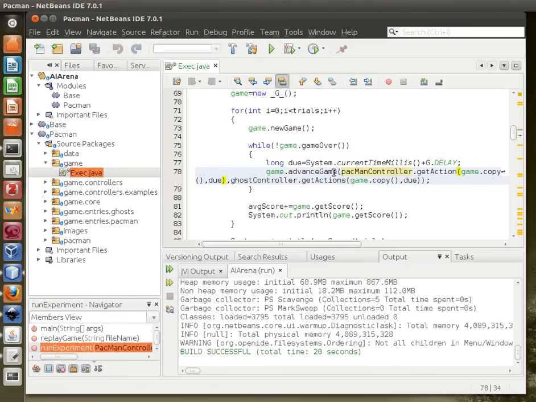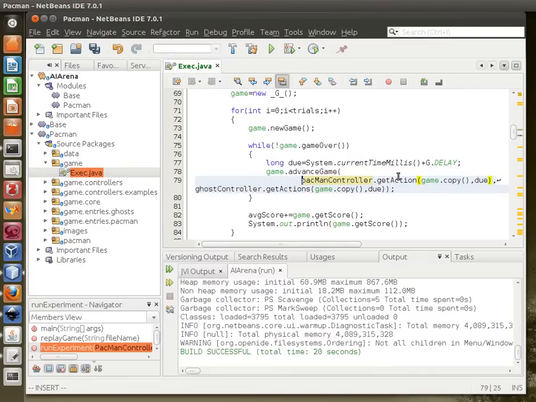In order to update, the game needs to know which direction the Pacman is going and which are the directions for the ghost. So now let me bump this down a bit.